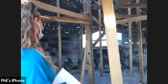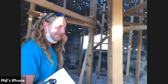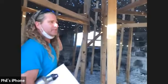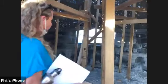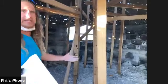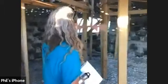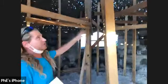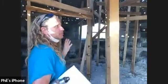This is actually the biggest one that we've ever done, 20-foot diameter. I think before we did an 18 diameter in Taos, and maybe 16 foot diameter is pretty typical too. This is a 20-foot diameter. It's supposed to be a classroom for 15 kids, and I think it's an appropriate size for 15 students. But it is big and it's our biggest one. So we went with extra stilts, just being super cautious with it.